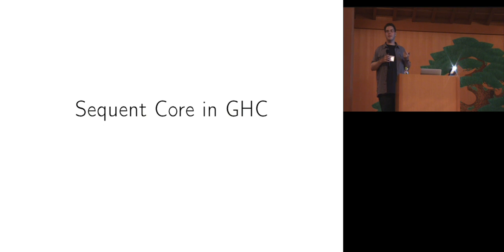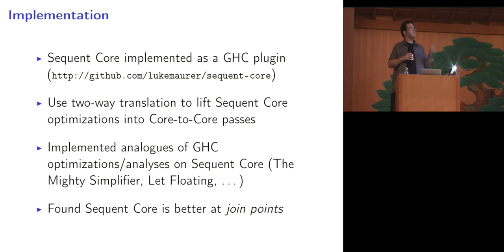And so moving on from that, that was a key part when we went to implement Sequent Core in the Glasgow Haskell Compiler. We actually implemented this as a plugin. GHC has a really flexible and powerful plugin system. For the optimization phase where it's working on Core, you can write your own optimizations as just a function from Core expressions to Core expressions. It hands you its current state of what it thinks your program is. You can do whatever you want to rewrite it and hand it back to GHC, and it says, yes, okay, that's my new program.